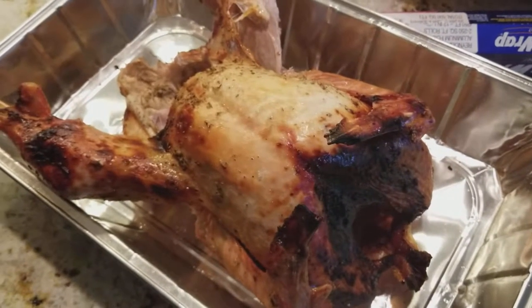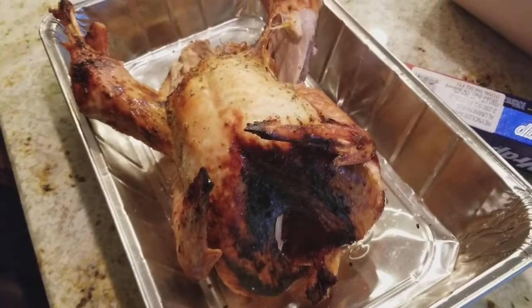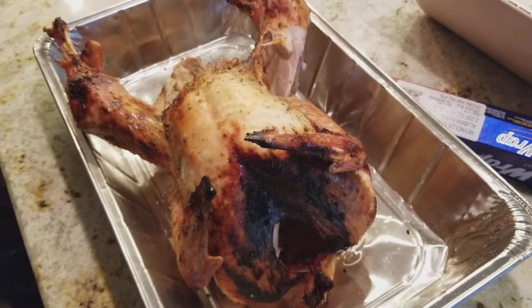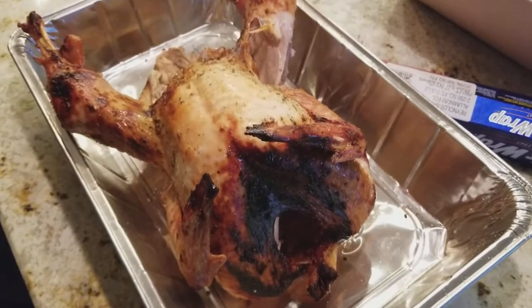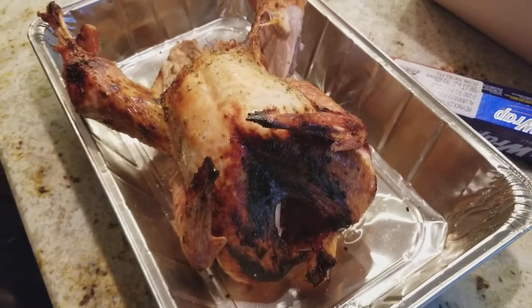I can't wait to cut into this. Gotta give it about 10, 15 minutes before you start cutting into it. Let it cool down a little bit. But there's your trash can turkey, folks. Enjoy. Happy Thanksgiving.